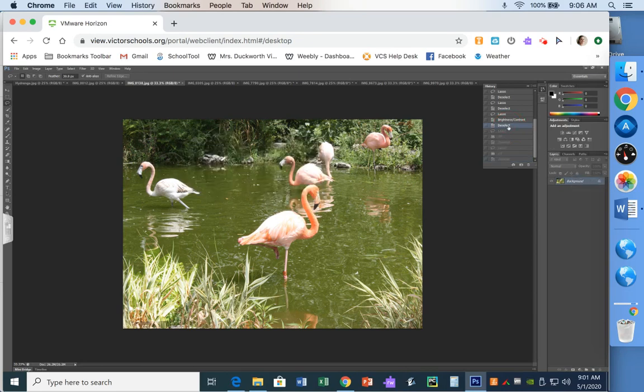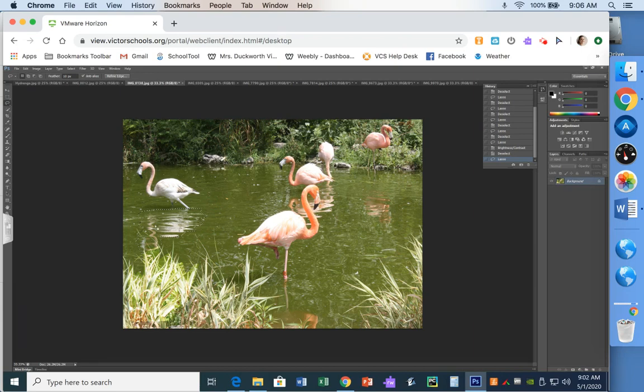Now, I'm going to undo all of that because I don't want that. So I did a lasso, kind of cheesy, but I just wanted to show you how it works. Lasso with no feathering. Now I'm going to do it again with some feathering. So I'm going to go back up to that sub menu. This time I'm only going to set my feathering at like 10. Doesn't need to be crazy. And maybe I'm going to take a section of this water where this flamingo is on the left. And maybe I want to change its color or something fun. So I'm just going to kind of draw around this reflection of this flamingo with my lasso tool.